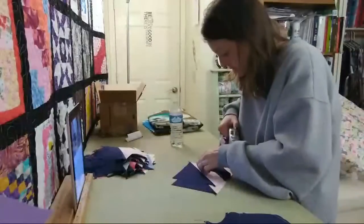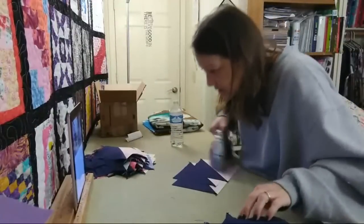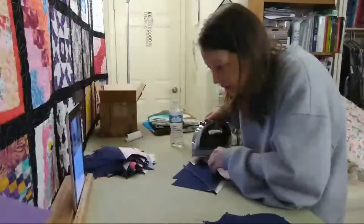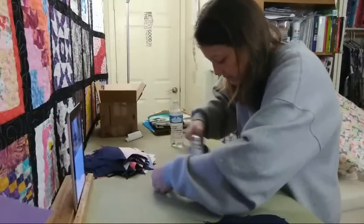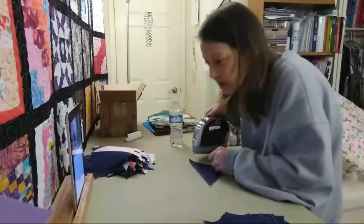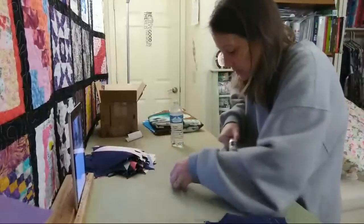Oops, you see what I just did there? Folded it wrong. So I was trying to read. I have the same iron and color and love it. That's awesome, BJ. Yeah, I'm definitely loving it because I don't like being attached to a cord. That's for sure. It was given to me.